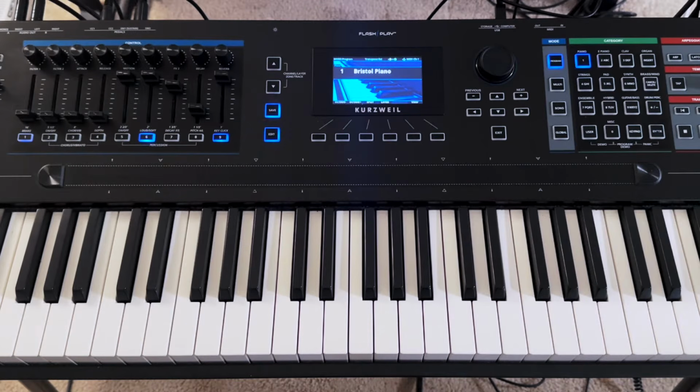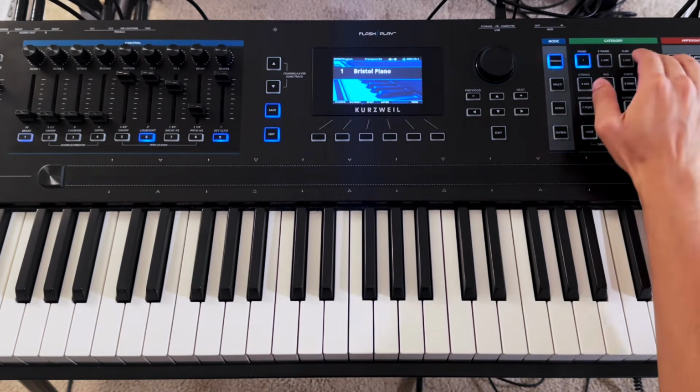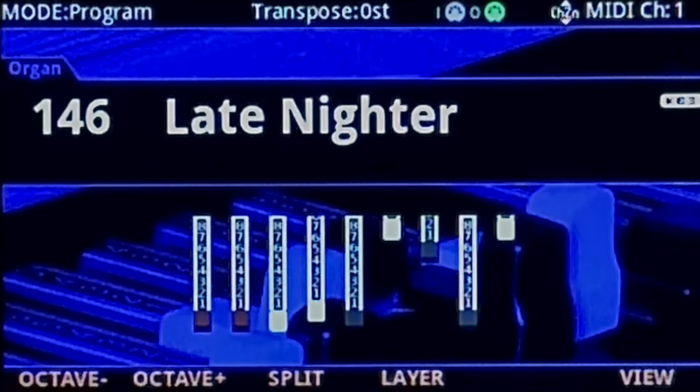So with all of this in mind, let's build a sound together. For this example, we'll be programming the step sequencer from scratch in edit mode using all the controls we have for the sequencer. We'll be turning this pure sounding KB3 organ patch into a moving electronic sounding instrument.